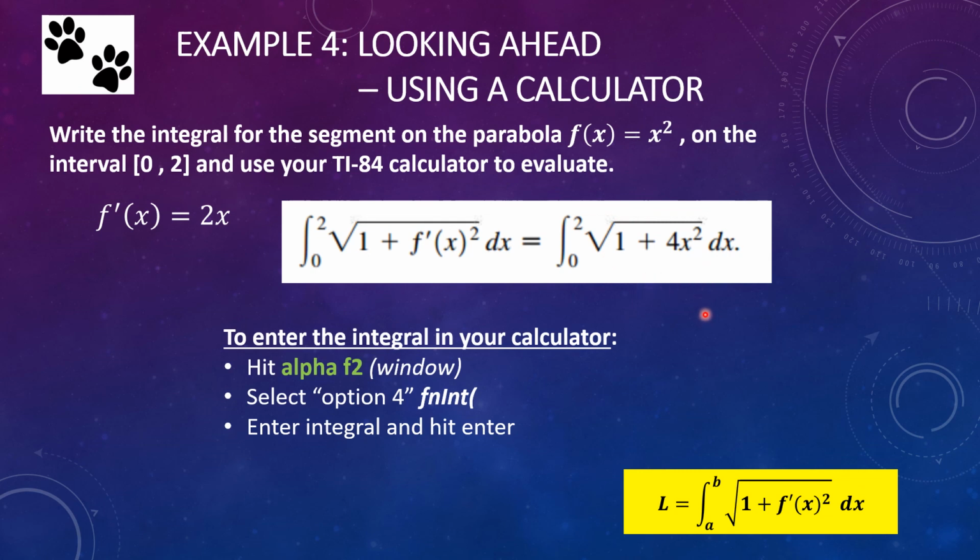So try that, hit enter, put your whole formula in there, including dx, letting it know what variable you're integrating with respect to, hit enter, and you should get 4.647, okay? If you're having any trouble with this, just Google solving integrals with a TI-84, and you'll find it on a simple video on YouTube.